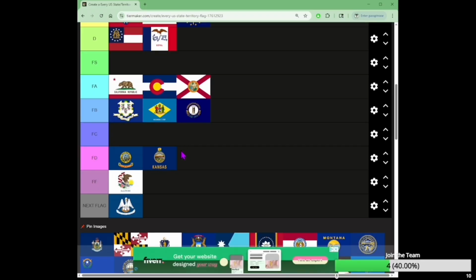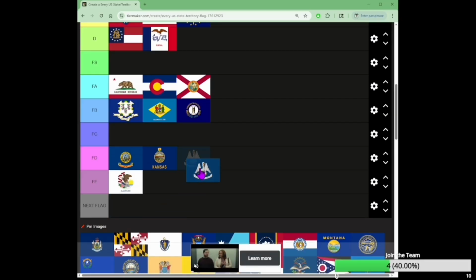Now, Louisiana is quite unique to the States, as it is the only flag to show blood. It's interesting, but it's still the state emblem on a basic blue background. For being somewhat decently unique, I don't know, FA.